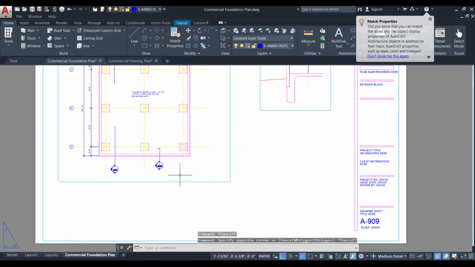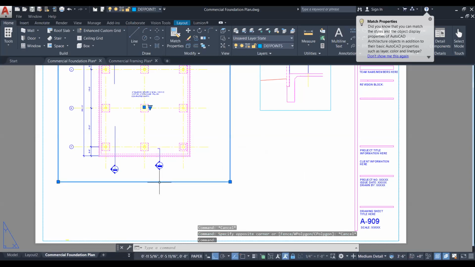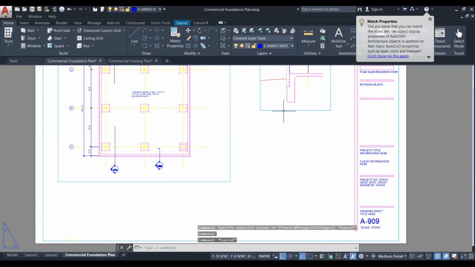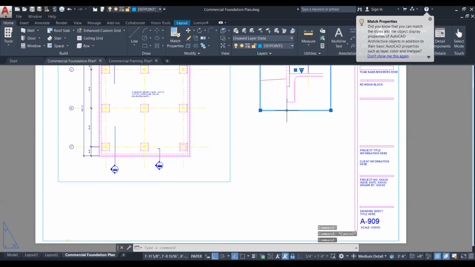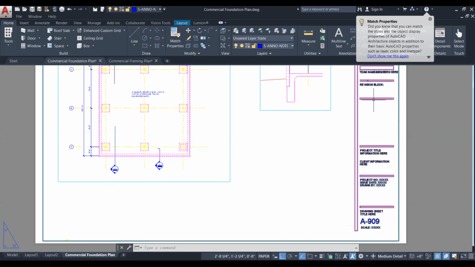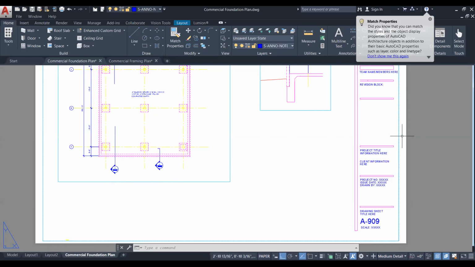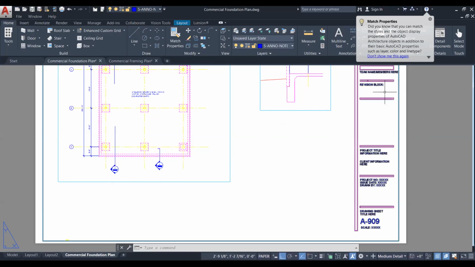So now I've done what I call the dumb stuff. That viewport has the proper scale and it's locked. I've renamed my layout tab to Commercial Foundation Plan. Then all I've got to do is add my main titles here. I'm sure you know how to do that from the last drawing, and change the title block. Make sure that the title block is accurate. It's a block, and you have to explode it to change the attributes, and that'll be that.